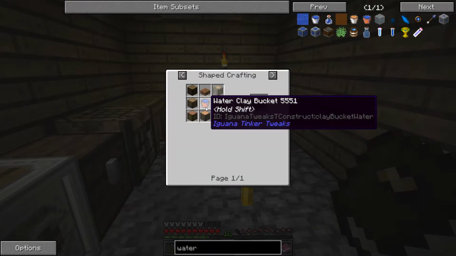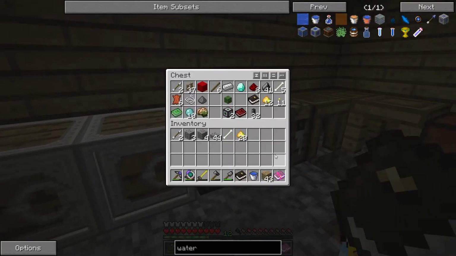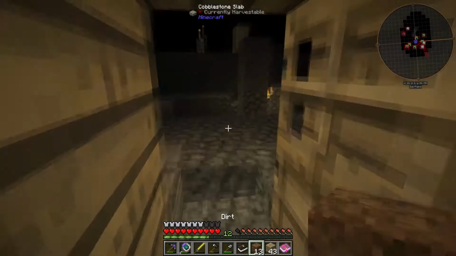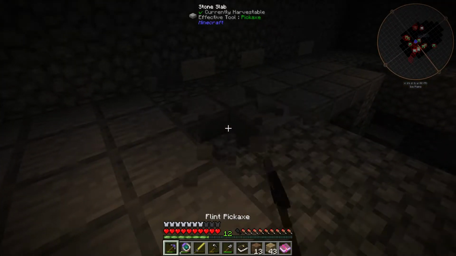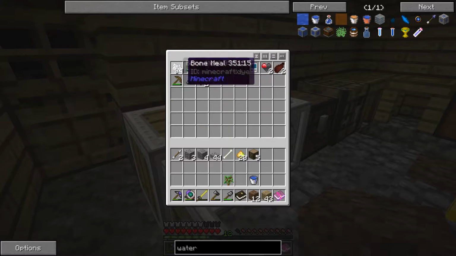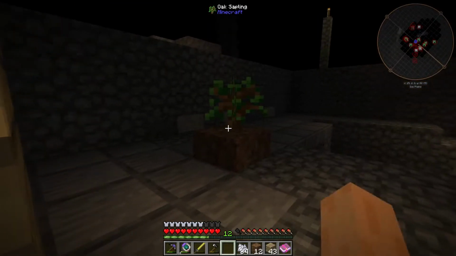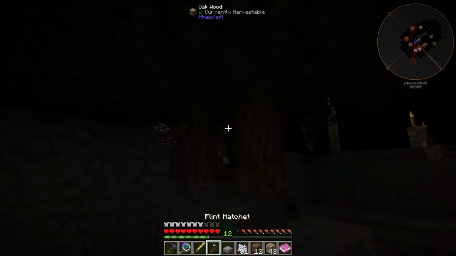So I need some water and some wood. Okay, that's fairly straightforward. I don't think I used up all of my wood there, although I can grow more. So let me grab some dirt. Is there anything out here? Nope. I'm just going to plonk you down there. Grab myself a sapling, like so, and some bone meal. Plonk you down, grow you up. There we go. Marvellous.